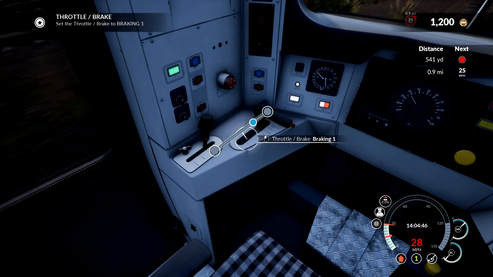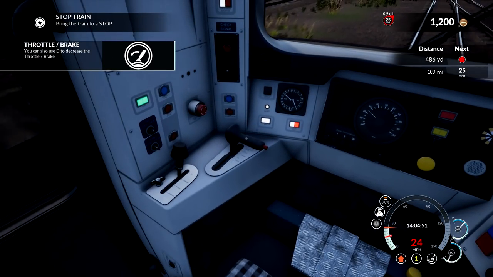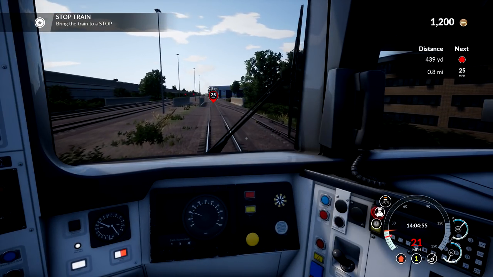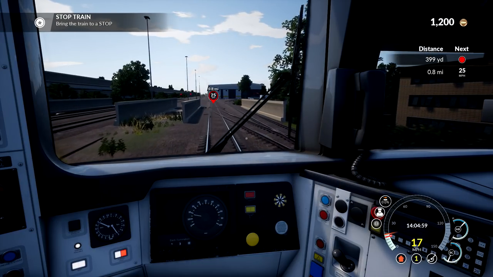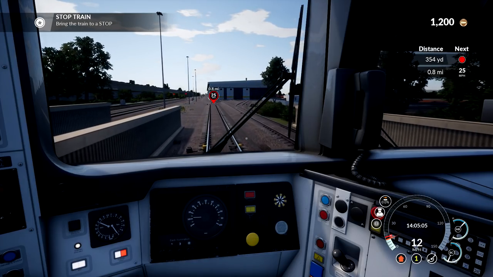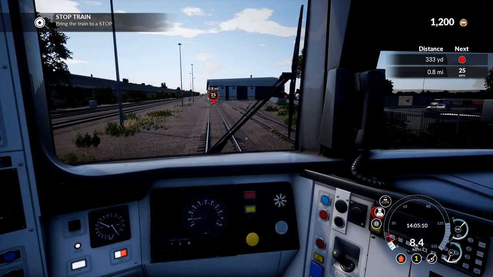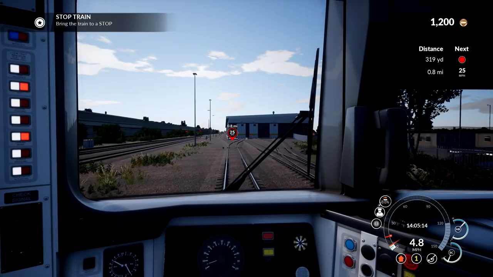All right, let's do it. Braking one. There we go. Maybe, nope, braking one. We're just going to have to sit on this. Hopefully we don't run aground. I've still got my ship simulator pants on. I don't know why I said pants either. Stop train. There we go. Yeah, see, that would be very bad if we ended up there.